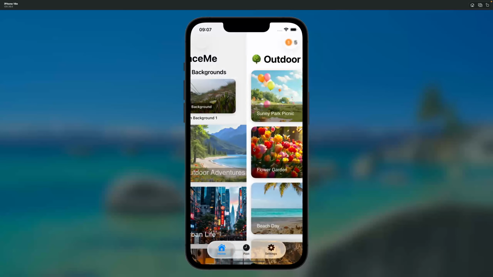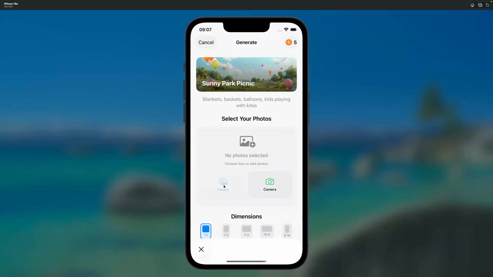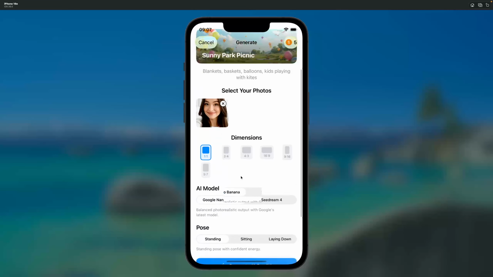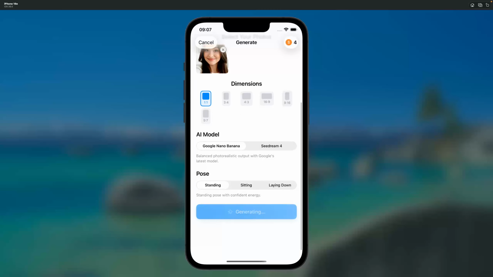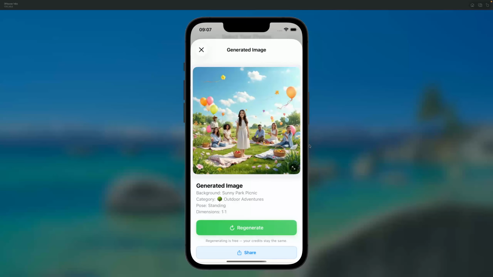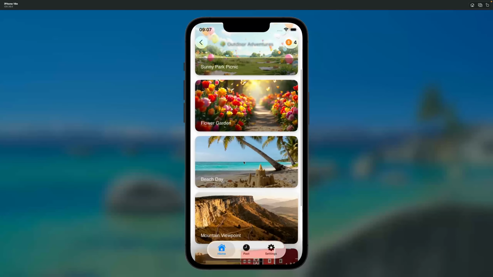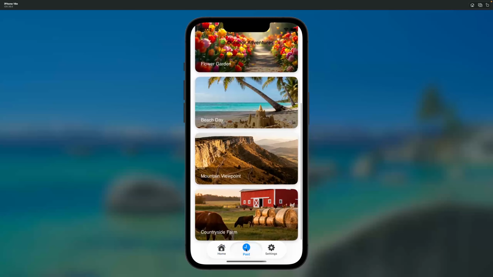Let's see if we can still generate stuff. Again, hallucinations. It seemed to have added other individuals to the image, but the functionality worked. It's not its fault, it's a problem with the model. So everything seems to work.